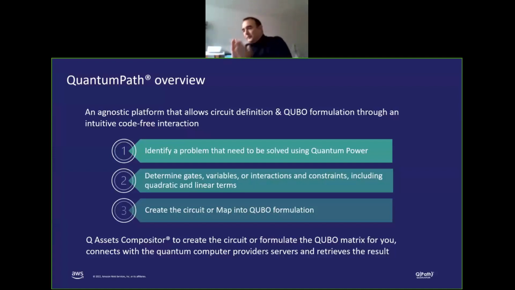This puts a condition on us when we create the solutions, and it's important to make it clear from the beginning, okay? We need to choose what kind of technology we must use to solve a problem. We need to choose between gates and annealing. This will limit us when we create the solution, because we will select providers based on the technology we need to use, okay? And we will define later the gates or the qubit matrix with all the stuff we have around that, okay?